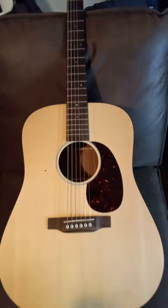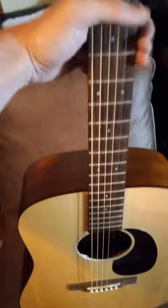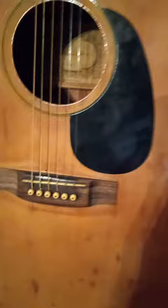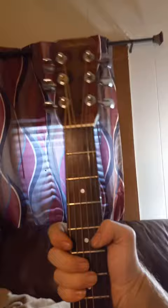I'm going to do a little sound test here. It's the closest thing I've got to a Martin D18 — it's a Martin custom, all solid wood. And right here, it's not a Martin, but this is a late 60s, early 70s made by a company called Dice Tone. This is the SF-118, made in Japan. It's an old guitar that could probably tell a lot of stories. I'm just going to do a sound test to compare the two.